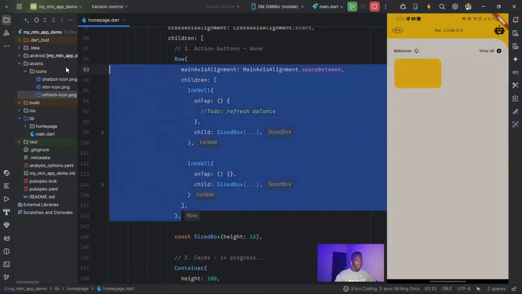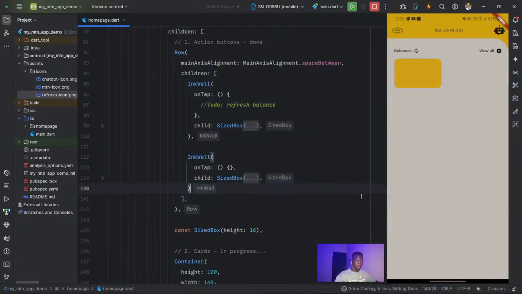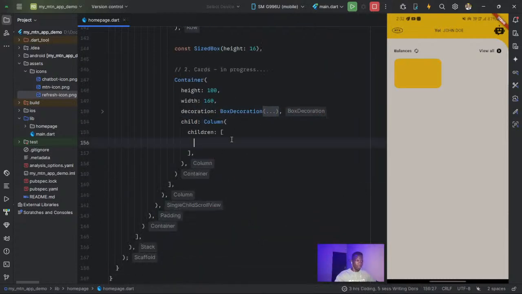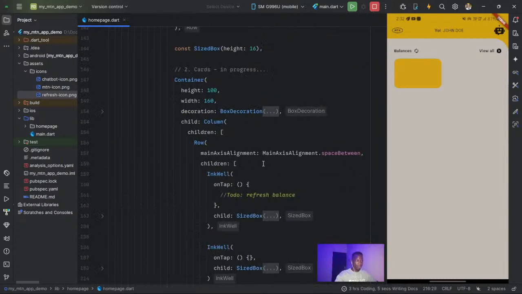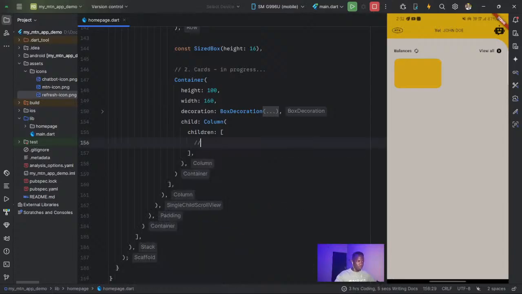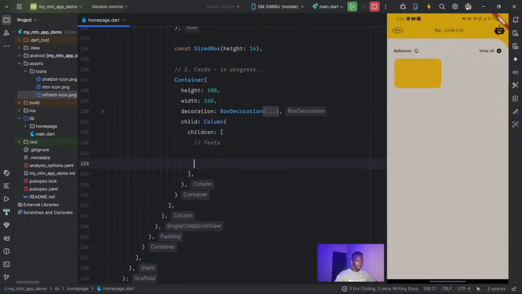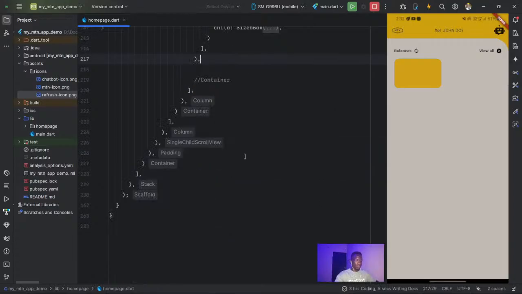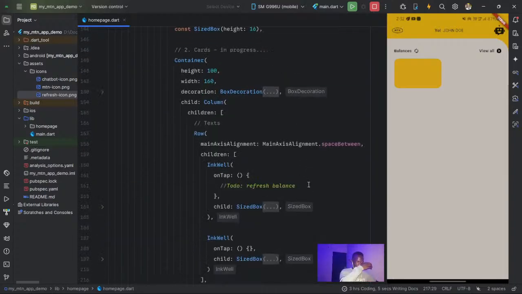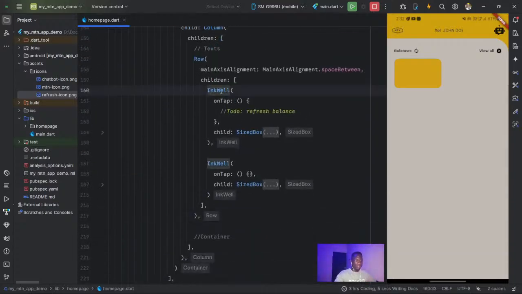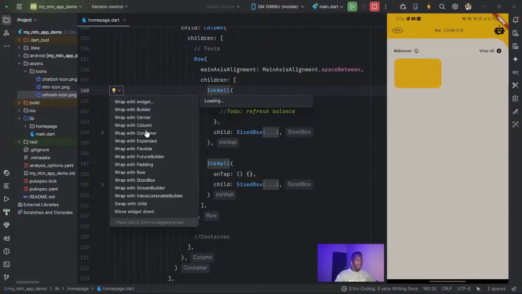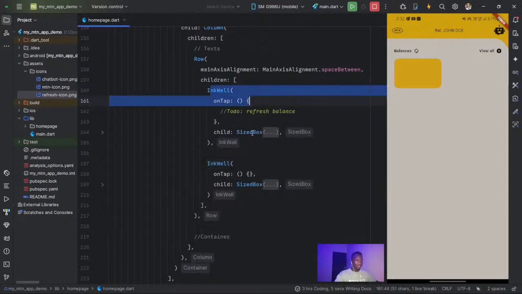Let me get this. Wait. Let me do the text, and then container. Just so I don't miss. So this is not going to be in an InkWell, so we can remove the InkWell.